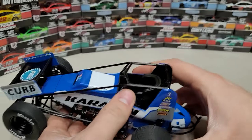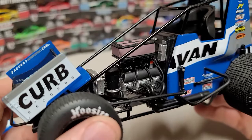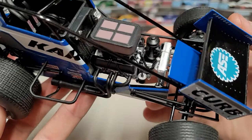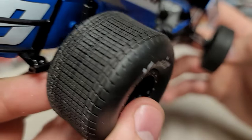We can also pull the engine cover off — it comes off very easily, though you do have to reassemble it. There you can see our engine detail: the air filter up top, the exhaust pipes, and the radiator up at the front. On the right side you can see black valve covers on the silver engine block and the radiator up front.